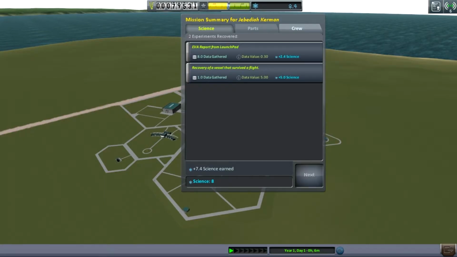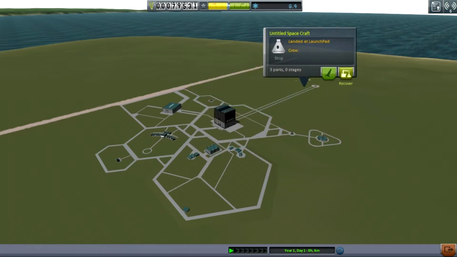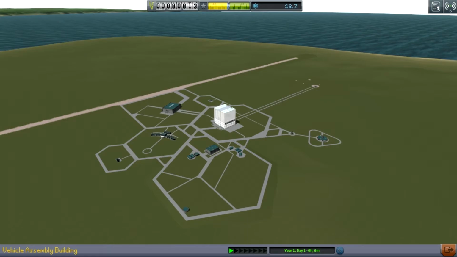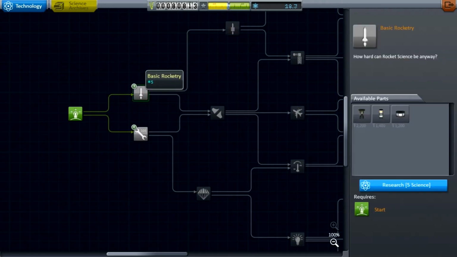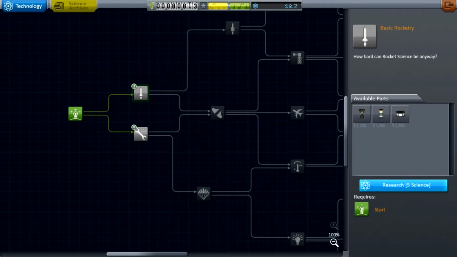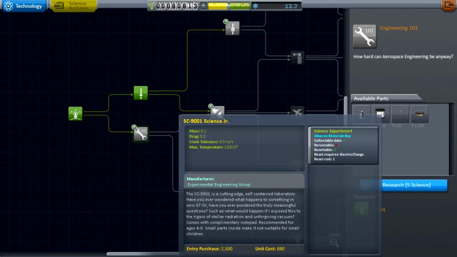So I earned 8 science from that. Done, and I have this, and I'm going to recover that, and I get 18 more science for that, and I get most of my money back, which is good. Okay, now to the R&D center. I believe I need basic rocketry. So you get some fuel tanks, we get the LVT-30, and the larger solid rocket booster. And I have plenty of science to research that, so we'll do that. And, ooh.